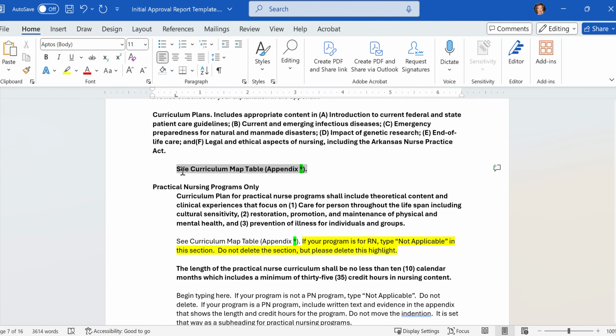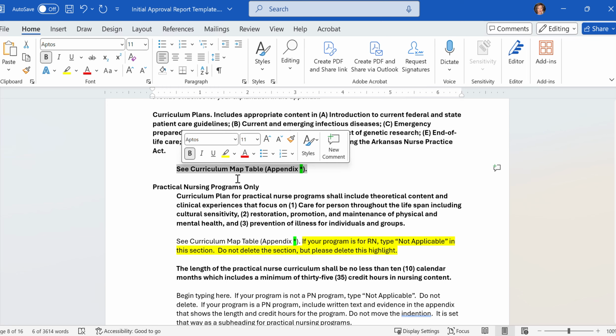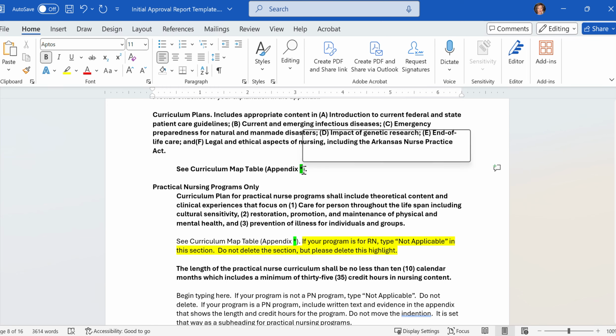This section reflects back to the curriculum map tables that I showed you. I have it highlighted here in green because I don't know what appendix number your curriculum table map will be, so you will just adjust this area to fall in line, whether it's appendix Q or whatever it may be.